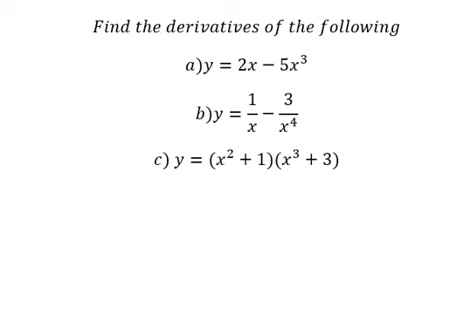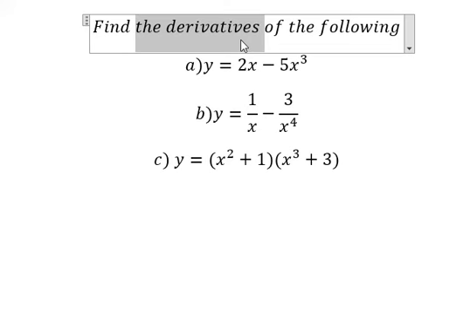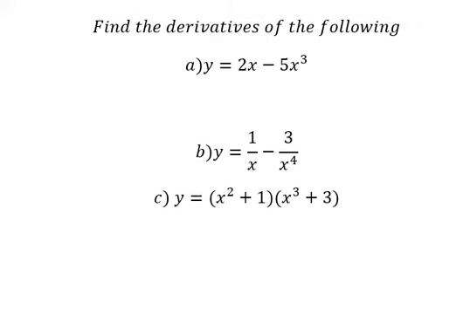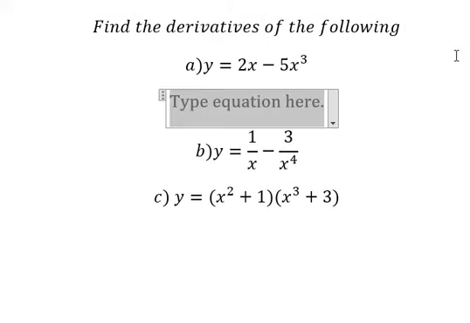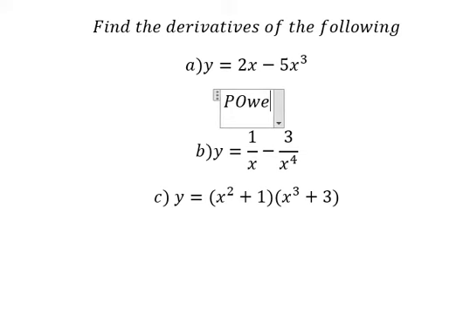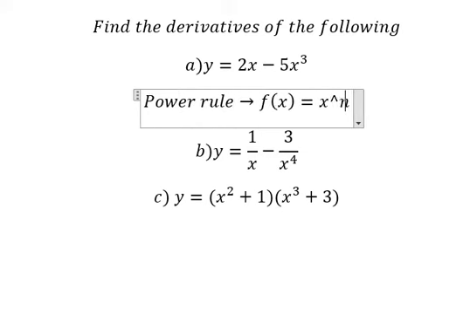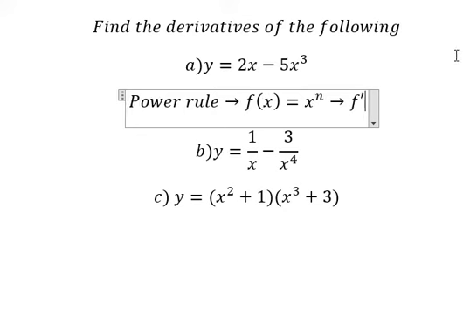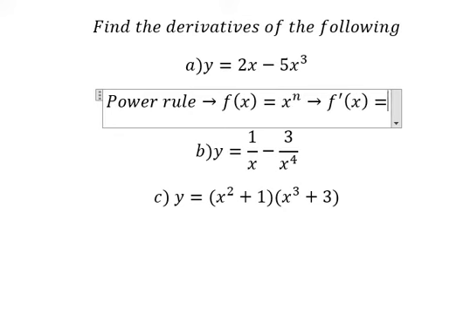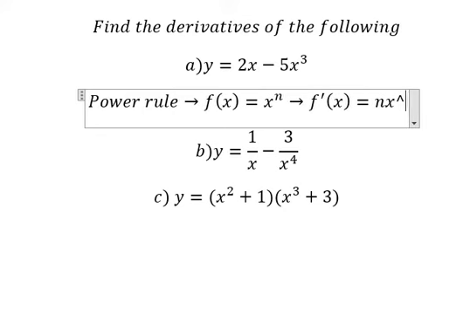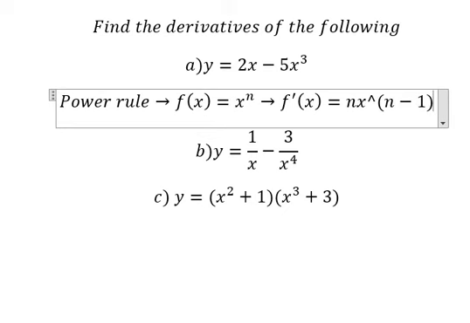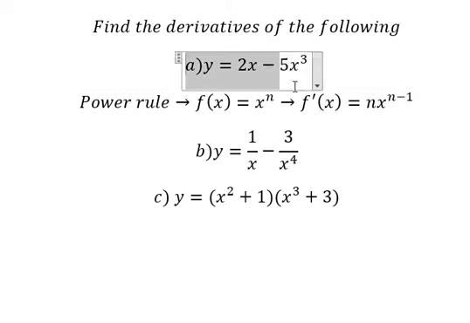The topic today is about derivatives. So now I will show you how to answer. For this one, we can use the power rule. So the formula of this one. So if we do first derivative of this one, we have n s to the power of n minus 1. Now we can apply the formula in here.